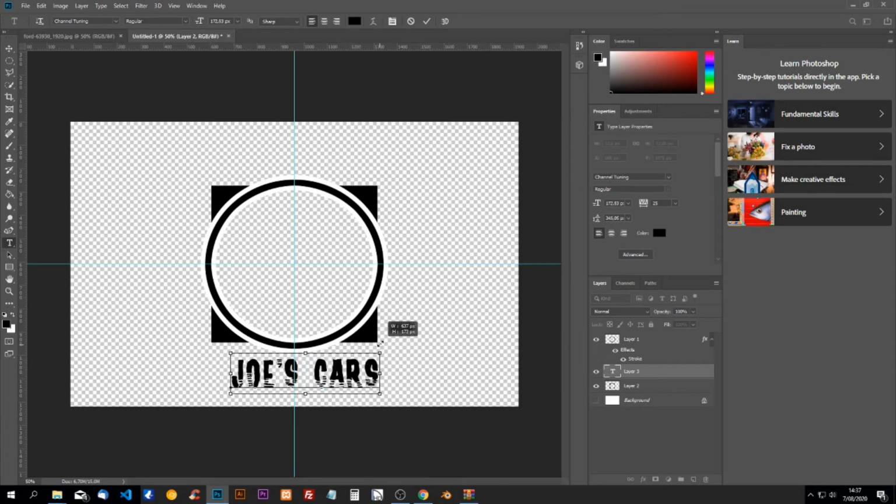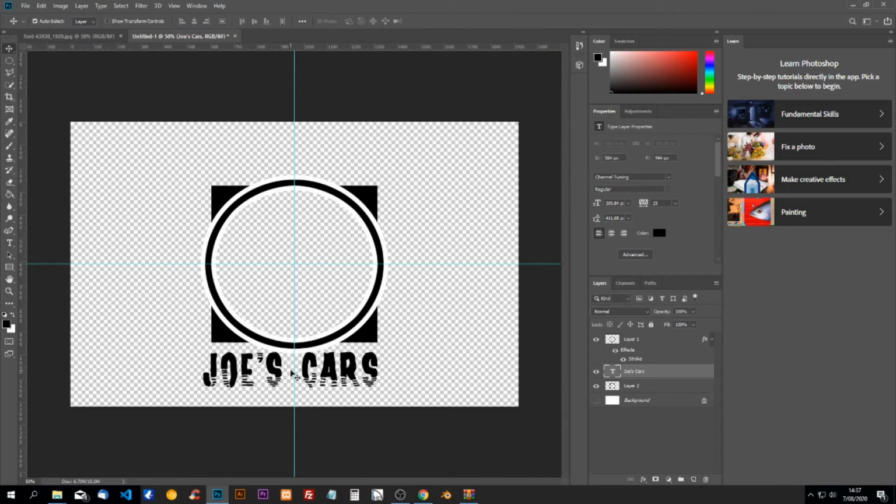And we can enlarge it yet a little bit. When clicking on the move tool and going from left to right, we will see where is the middle. Now it's nice in the middle. Now we're going to place our car inside.